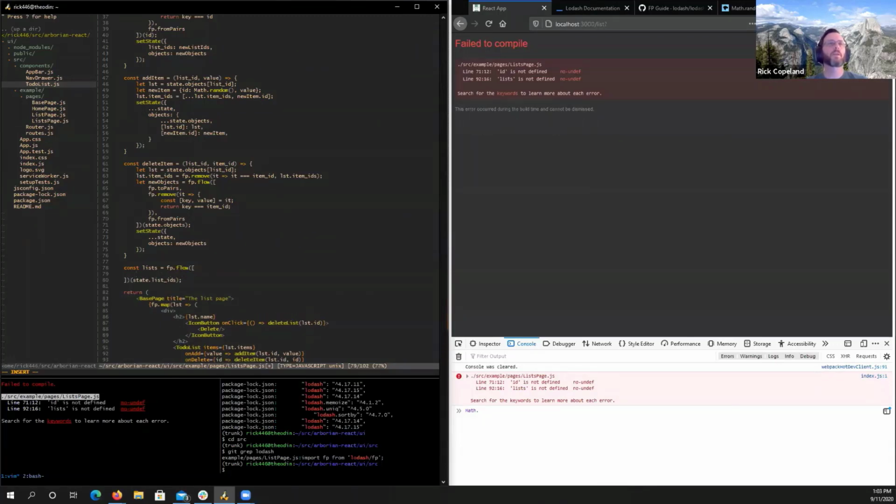And I want to actually map that, a list ID becomes state.objects[listID]. And then I also want to make sure that the items of the list are populated.